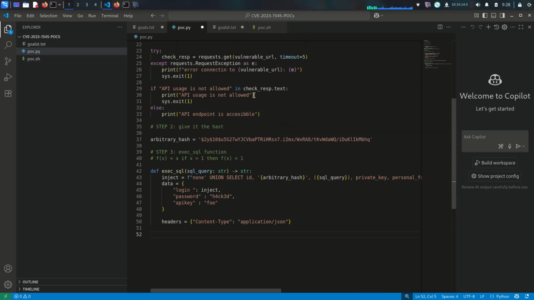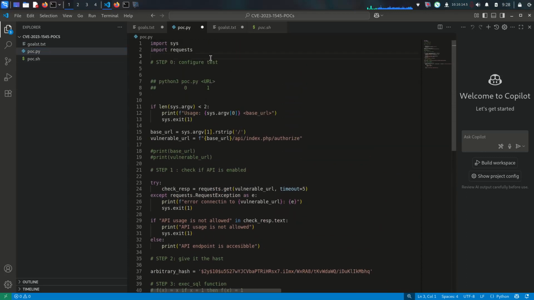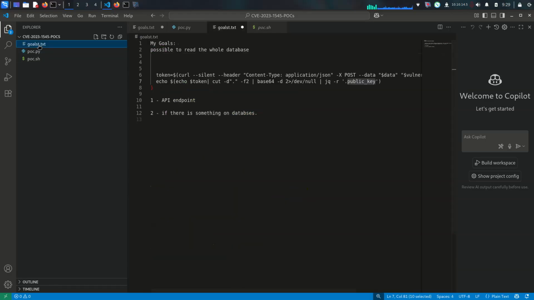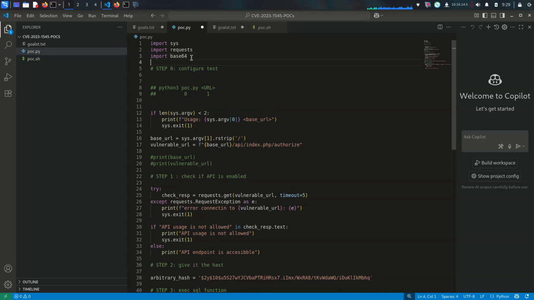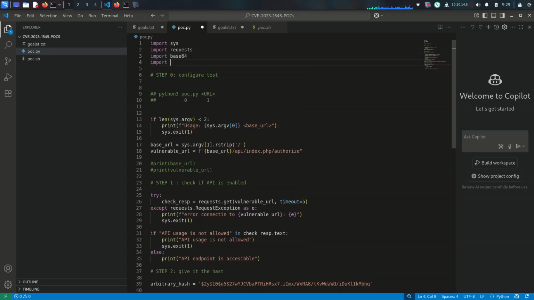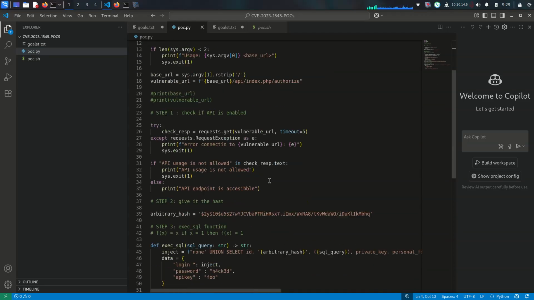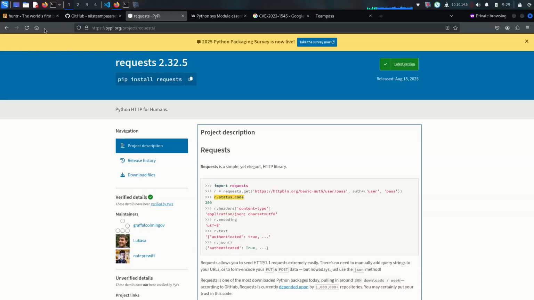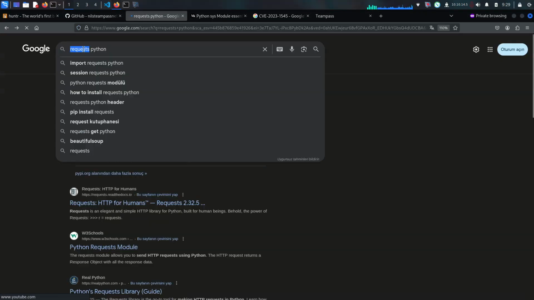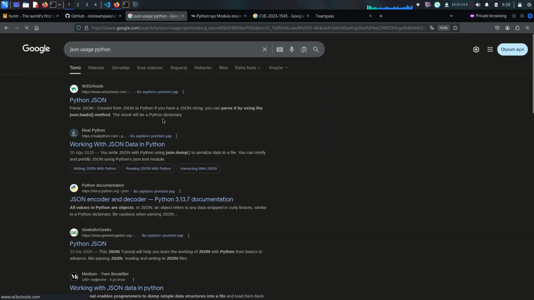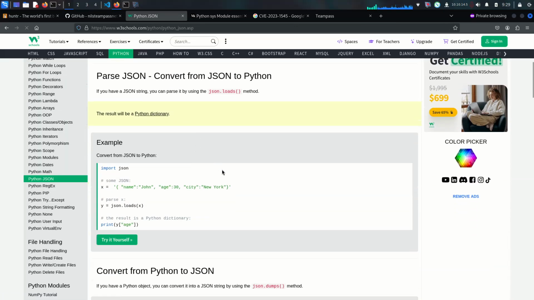So first of all, for base64 we have to import this module, and there's JSON also, we have to import JSON. You can also just search for import JSON usage Python, and you will see too many things about JSON and how it actually works.